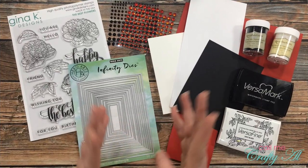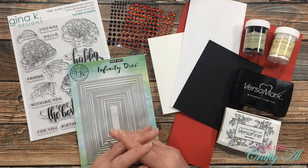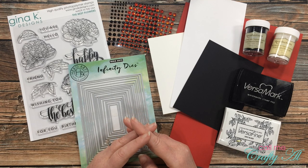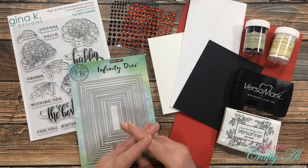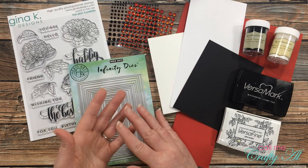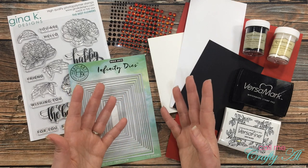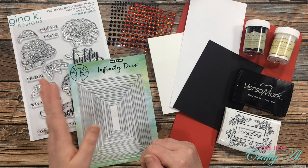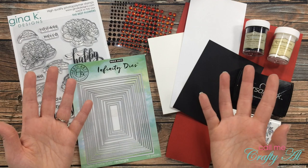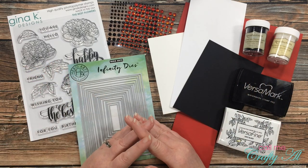Like I mentioned in the intro, the card I'm going to be making today is for the latest 'There's a Stamp for That' challenge. This is a challenge group on Facebook that my friend Danny started, and every two weeks she comes up with a fun challenge that any type of crafter can join. We have people who make cards, people who make journal pages, and even some who make t-shirts using the themes given.